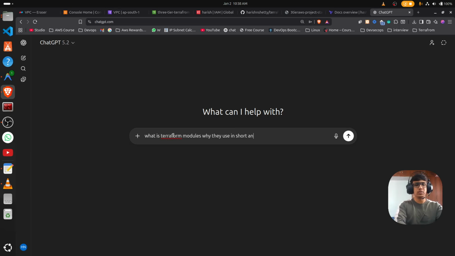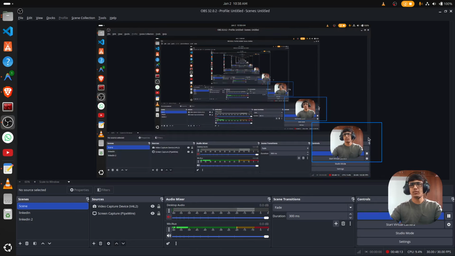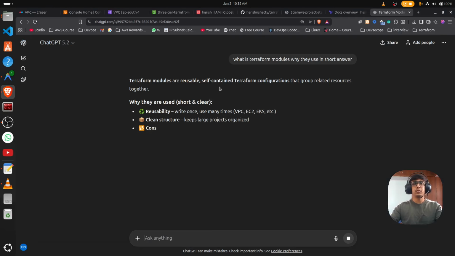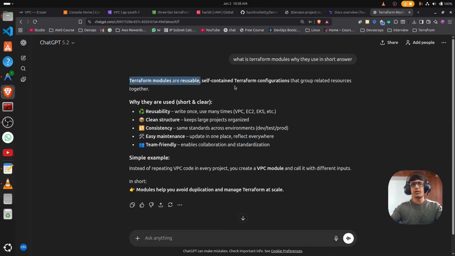In short, Terraform modules are reusable, self-contained Terraform configurations that group related resources together.